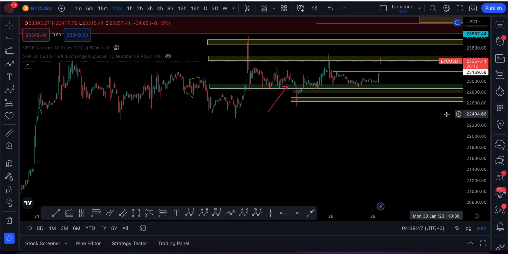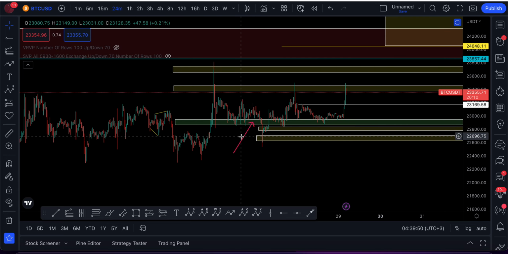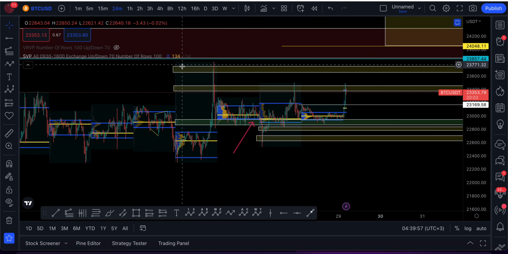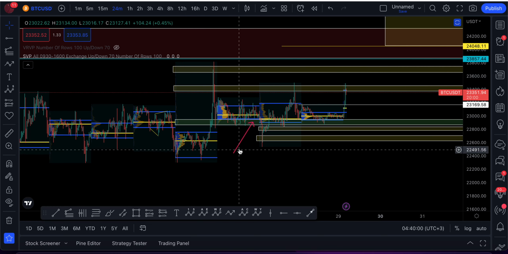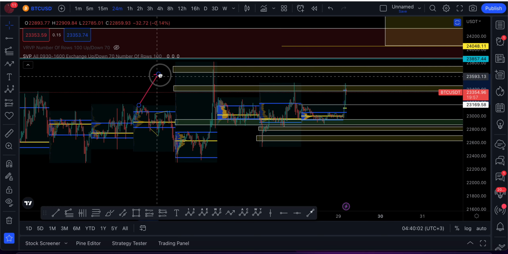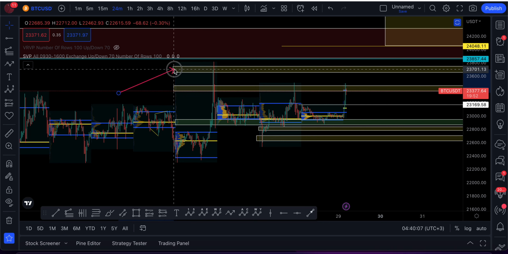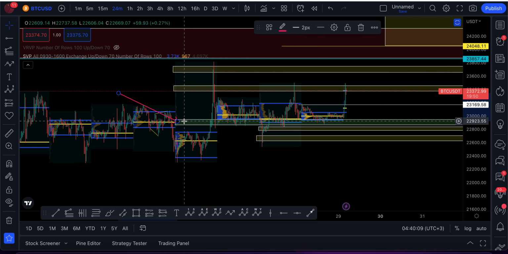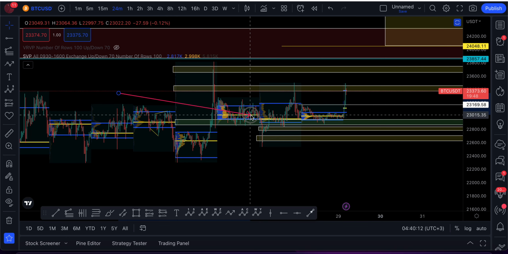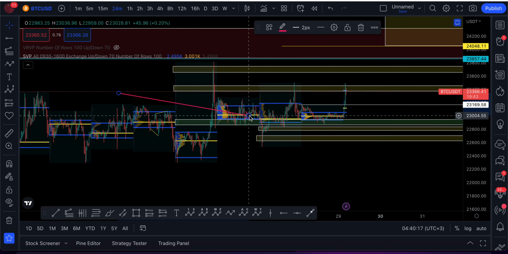In my previous video, if you watched it, I marked three levels from the volume profile. So let me turn it on quickly. All right, so from the volume profile, I marked 3 points. So we have this one here, this one, and this one. When I was making the video, we were right about here. And I indicated that if we turn this into support, we might go up. If we break this, then we might have further action to the downside.